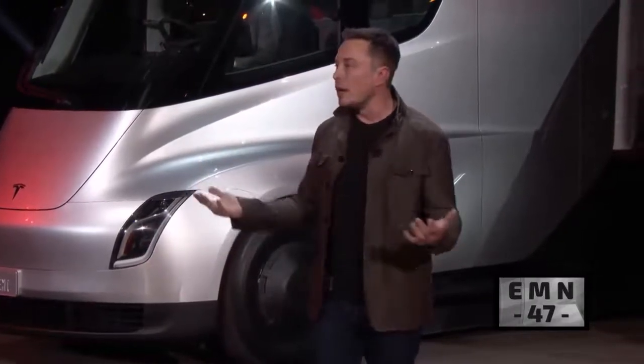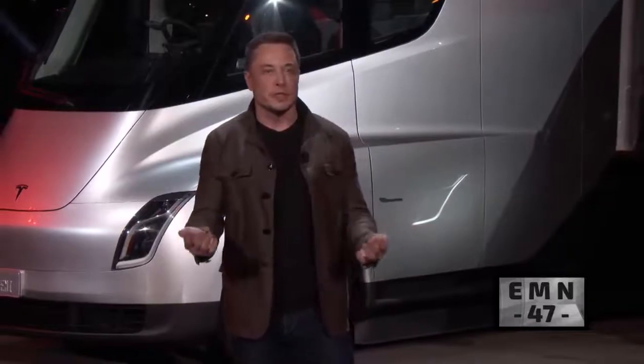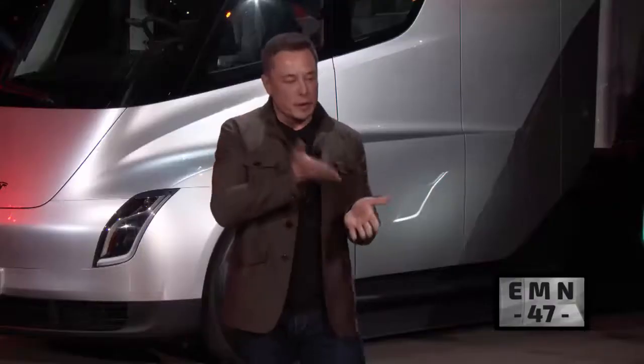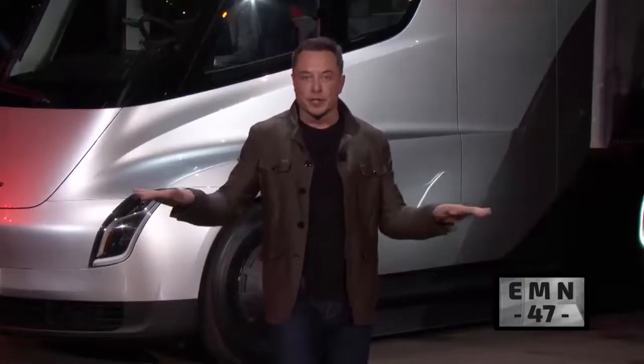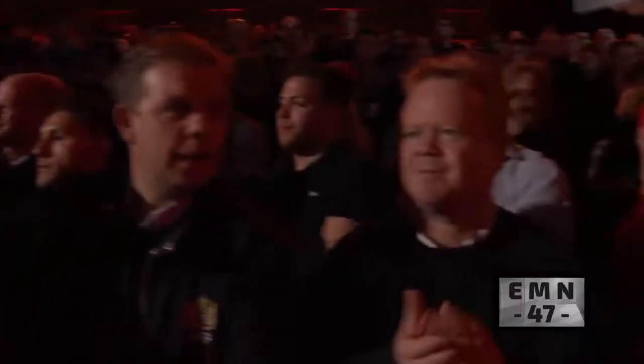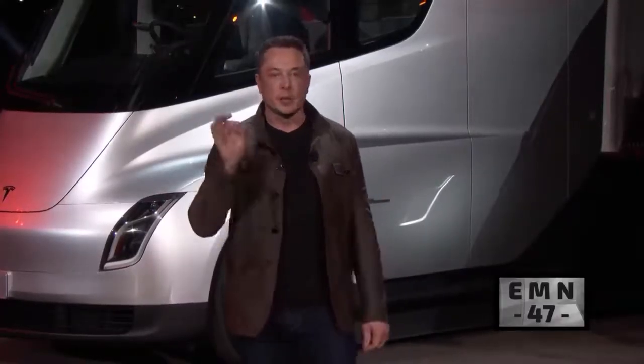And because of the Tesla Megachargers that we'll be installing worldwide, just like we've got Superchargers installed worldwide, you've seen the Supercharger map. It started off with just a few chargers in California. Now we have Superchargers throughout the world, and you'll be able to go anywhere with a Tesla consumer vehicle. The same will be true of the Tesla Semi. You'll be able to travel anywhere in the world on the Tesla Megacharger network. And that means we can guarantee the electricity rates, because these will be solar-powered Megachargers that charge to a Tesla Powerpack. It's 24/7, guaranteed low electricity. And because these Megachargers are solar-powered, your truck is running on sunlight.